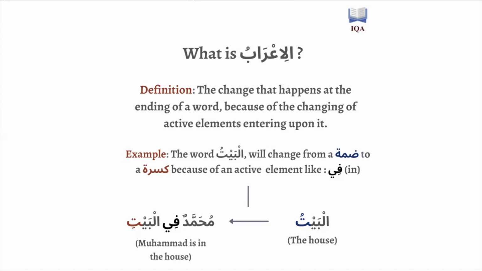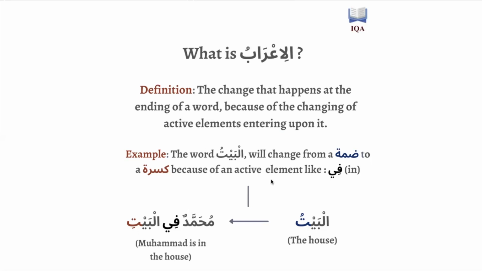Pretty much these are words in the Arabic language that will have an effect on the i'rab of the word that comes after it. There are words in the Arabic language that will affect the i'rab, and it will affect the ending of the word that comes after it. Any word that does that is called the active elements. There are many different types of active elements in the Arabic language. When you study grammar, you will learn them. But pretty much any amil, any active element, is a word in the Arabic language that's going to have an effect on the i'rab, on the ending of the word that comes after it.